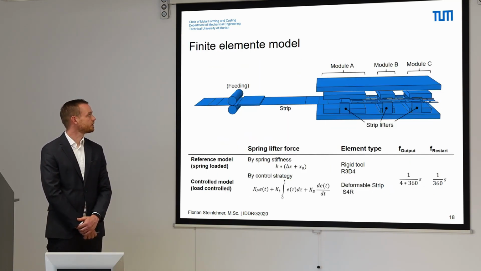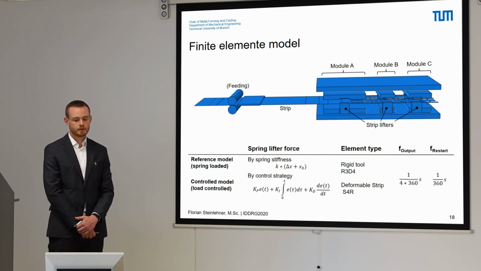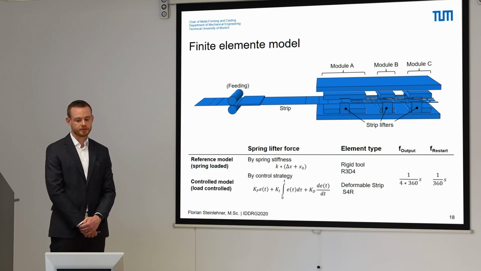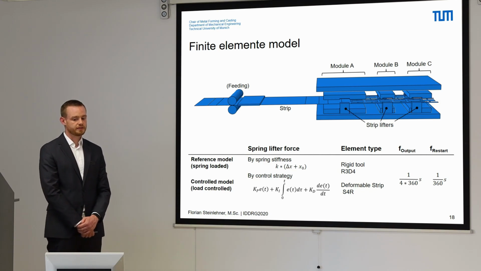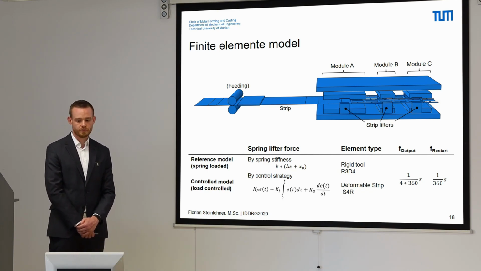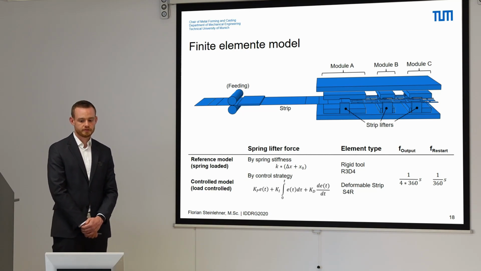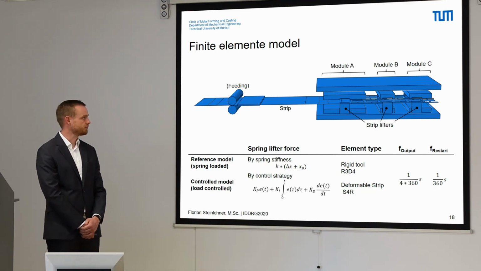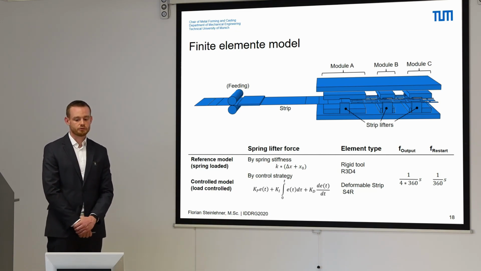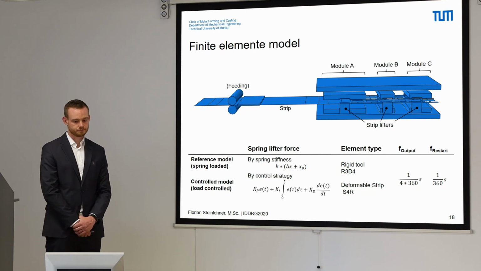Let's now have a closer look at the finite element model. The shown assembly of the finite element model is a simplified representation of a progressive die tooling with 3 stages. Module A is representing a blanking stage with rather wide dimensions, which usually shapes the design of the strip layout and stretch wrap connectors. Module B is representing a rather narrow deep drawing station, and Module C would usually be a cropping station at the end of the process. Every module has one strip lifter on each side of the strip.